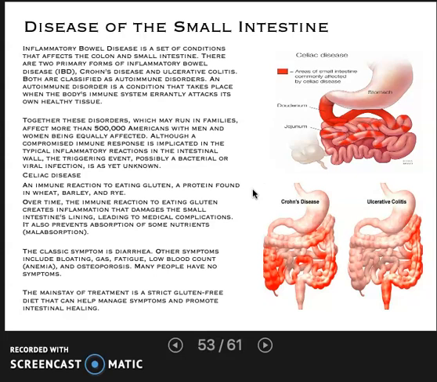When you think about diseases of the small intestine, you think about things like IBD, irritable or inflammatory bowel disease, or Crohn's disease, and celiac disease. And you can see they can differentially affect different parts of the guts, all right? So celiac is largely associated with the small intestine, whereas Crohn's can affect both small and large intestine, and ulcerative colitis will affect the large intestine almost exclusively. However, they're all sort of this process where the immune system overreacts to the things that you're taking in.